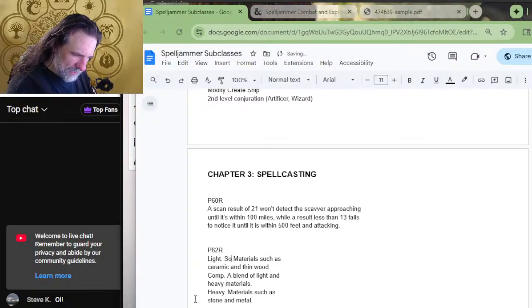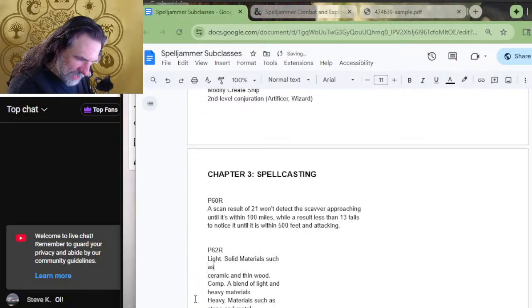Light, solid materials such as ceramic and thin wood.